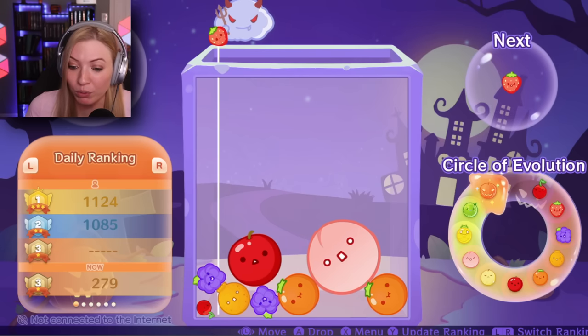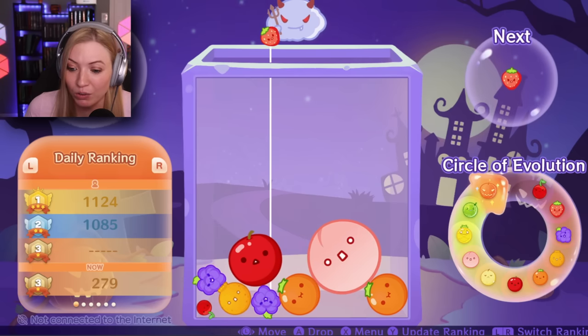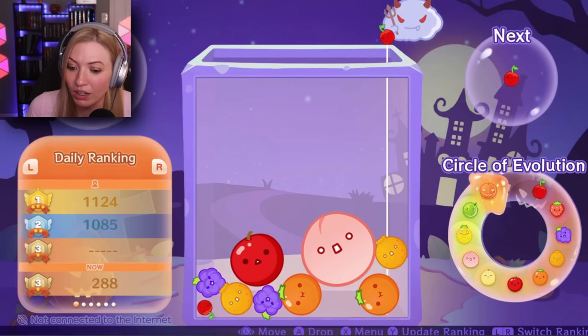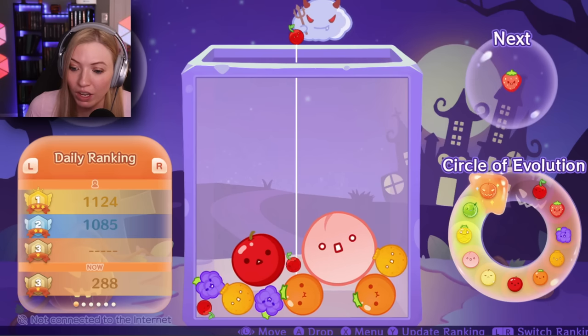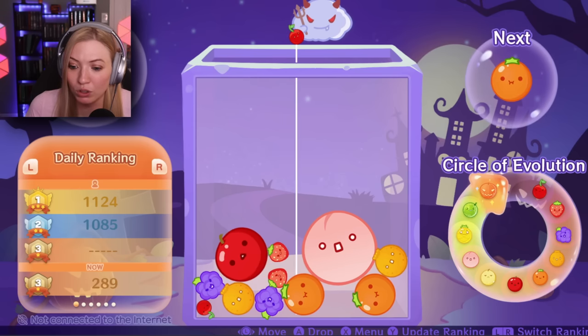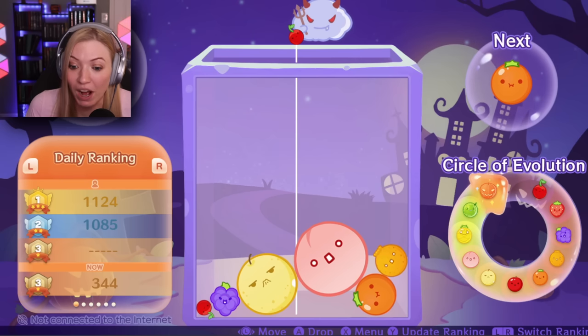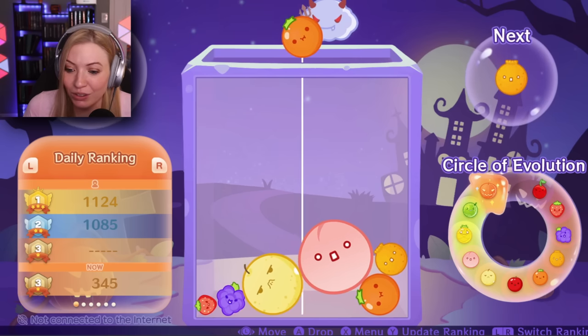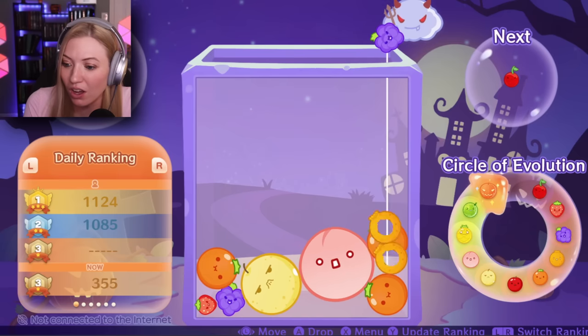All right, we're having a good recovery here, guys. This is a really good recovery. All right, here we go. These two guys are in the corner. Another grape can go in there. I don't know what to do with this one. You can go there. Okay, you can go there too. Oh my gosh. All right, this is good. This is going really well. That's not as good. Oh, there we go.